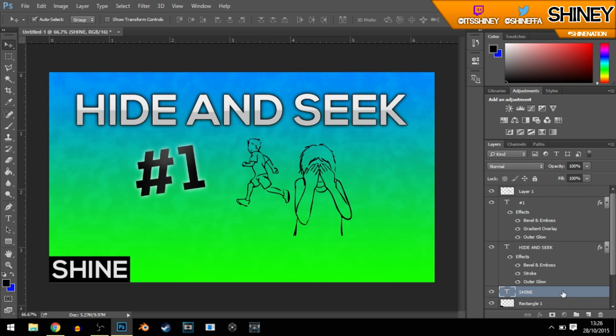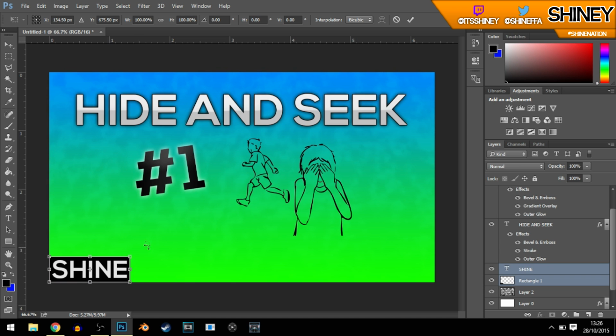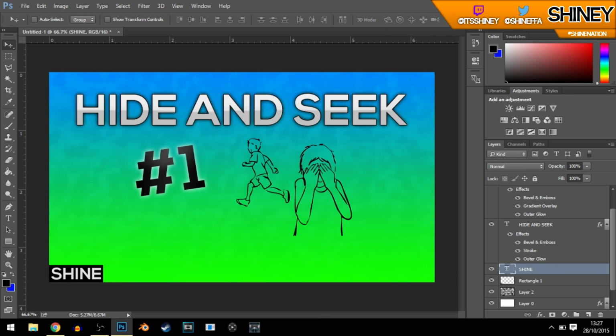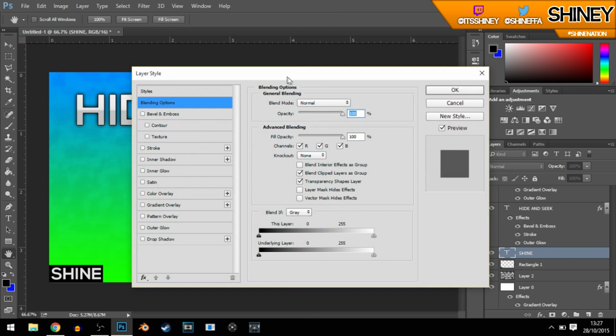And I'm just going to fit it into that box, and that is probably a bit big, so I'm going to select both layers, press shift, then hold Control and press the rectangle layer. I'm going to hold Control T, and that will select both, and I'm just going to hold Shift while I size this down. And this just makes your thumbnails your own. Like, if people don't recognise the thumbnail because you're doing a new style and they just see your name, they know it's your video. So that's a good technique that you can do.